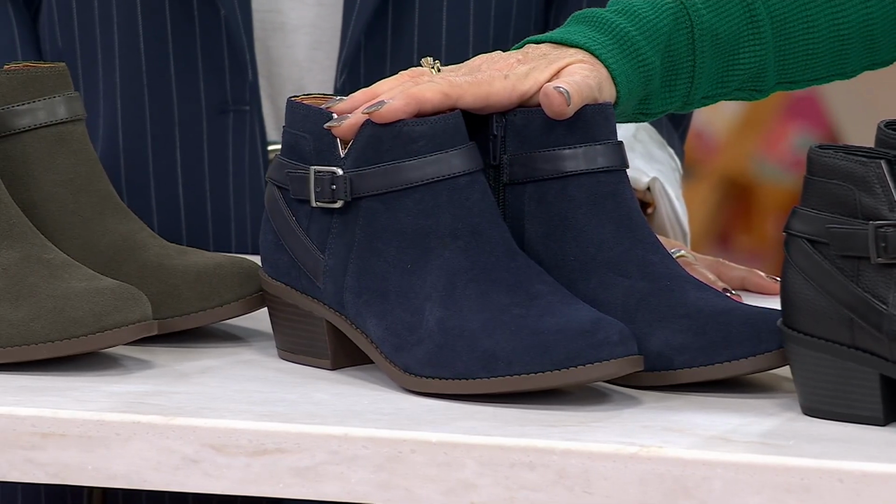You know, I keep looking at that little V on your ankle with that little hit of metallic, and no matter which color you choose, you get that little extra something. Because while they are podiatrist designed, and just as you said, you're giving the gift, whether it's to yourself or to a loved one, of health and wellness, you're getting the style. And that's what Vionic is all about. We're all about fashion meeting function, really taking it to the next level so that you can love your booties and not say, I'm ready to go home and take them off, right? Because it's the last thing we want.